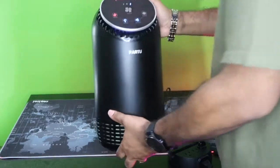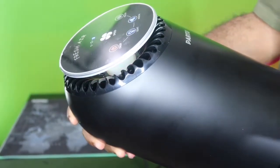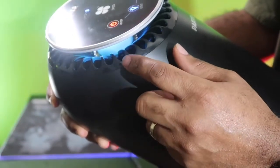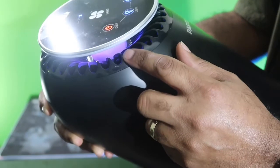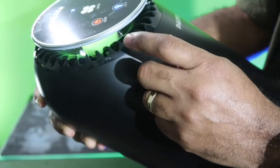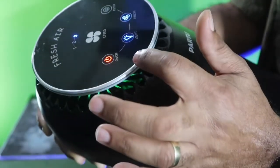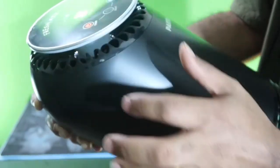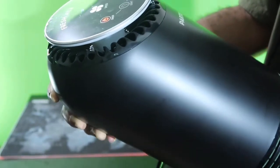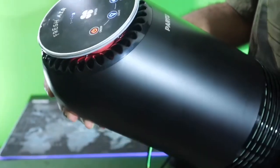Bring it a little closer to you. Let me turn my lights down in the studio so you can see the color lights. You see the color lights in here? When you first turn it on, it's going to cycle through all different colors: red, orange, blue, green. If you want to lock it on one specific color, you just push the light button right here to lock it in, and to turn it off, click it a third time. If you don't want that light going in your bedroom while you sleep, you can cut the lights off and have no lights at all. But I like it to cycle through all the colors. It looks kind of cool to me.